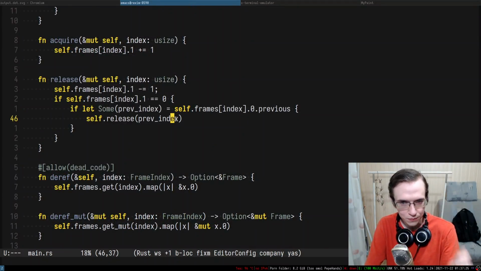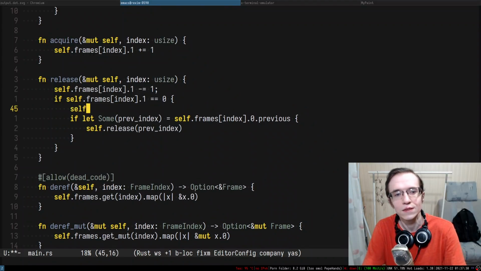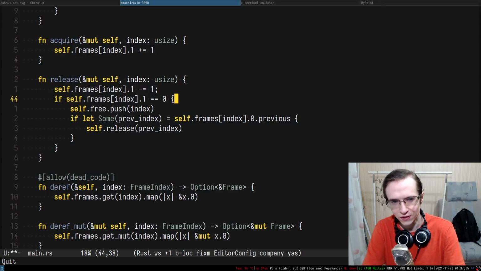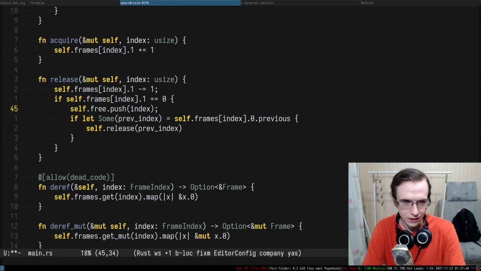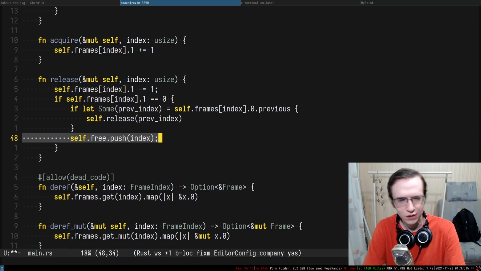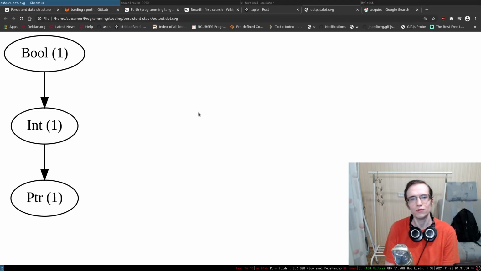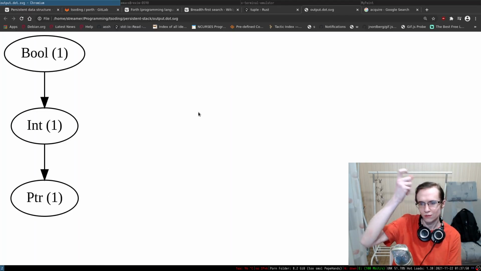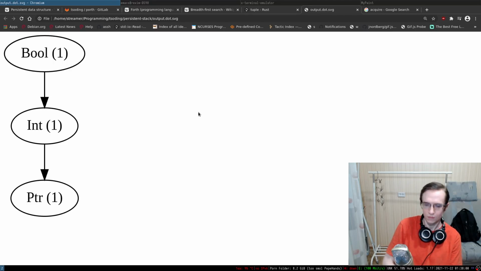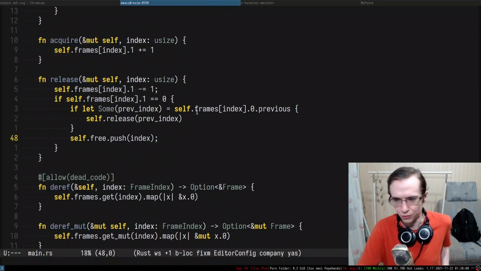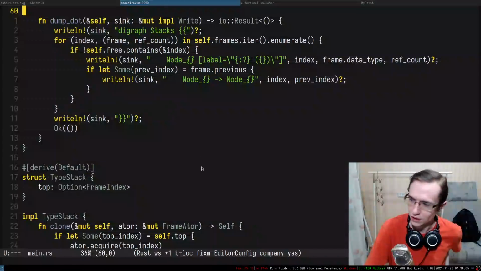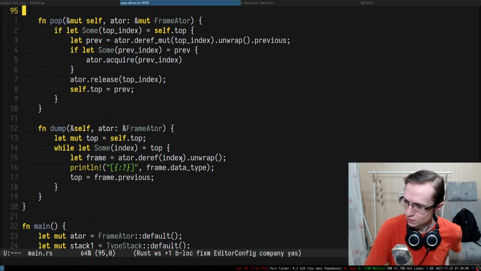So what we forgot to do is to add this thing to the list of freed indices, right? So once the reference count reached 0, we have to add it to this thing, and then set off a cascade effect. But maybe it makes sense to actually do that in here. Doesn't really matter, I don't think so. So there we go. And as you can see, this entire thing was removed. We removed one thing and it removed everything. So that's pretty cool. So we have proper memory management based on reference counters and stuff like that. Isn't that cool? I think that's pretty cool.